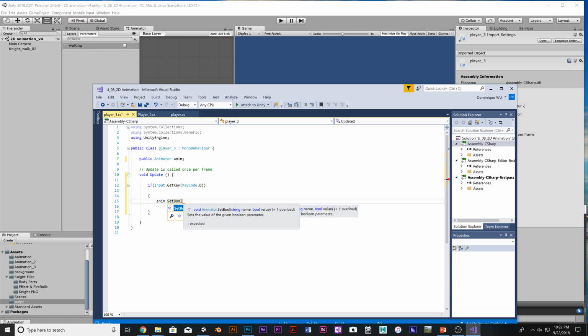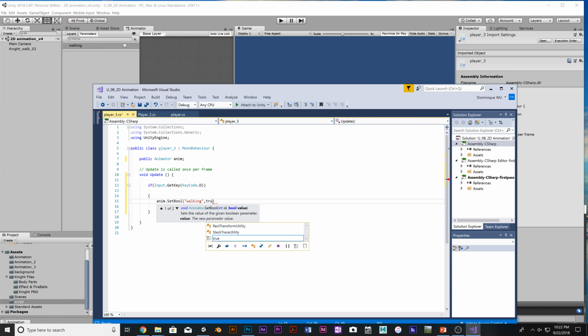So with SetBool, we do walking because our parameter name was walking, and then walking is true, right? Because if we press D, then the animator controller's bool will become true and we start walking. The little dude will start walking.